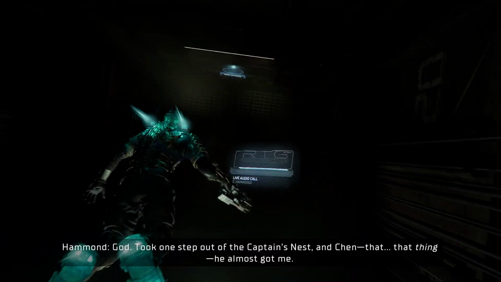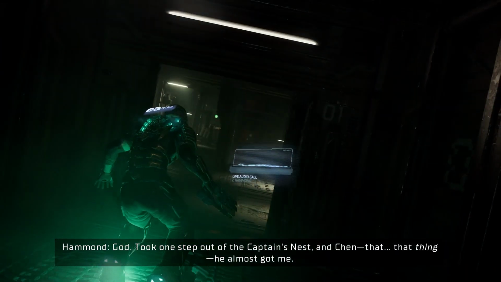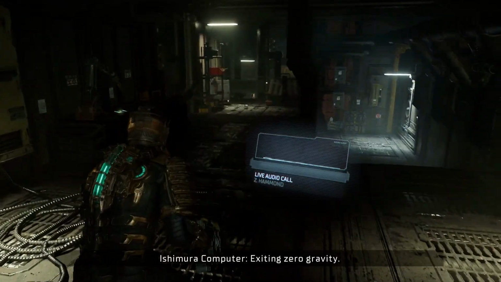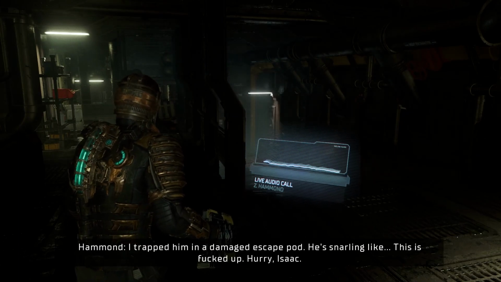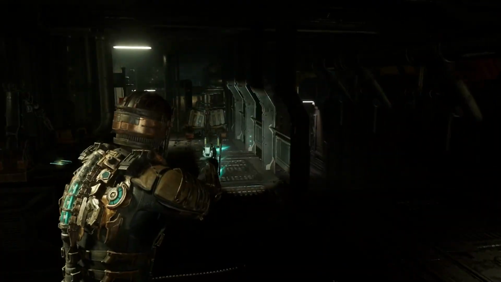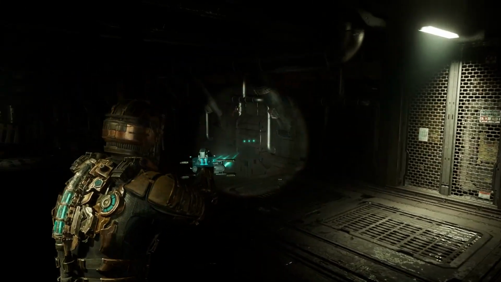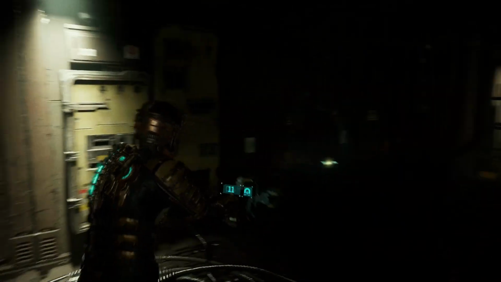Took one step out of the captain's nest and Chen, that thing, he almost got me. You okay? I trapped him in a damaged escape pod. He's snarling like, this is messed up. Hurry, Isaac.